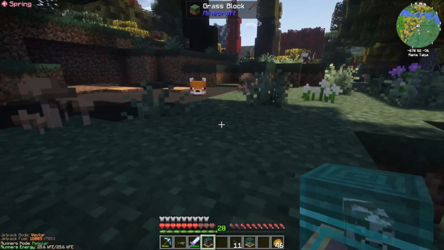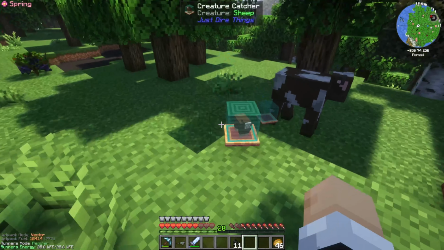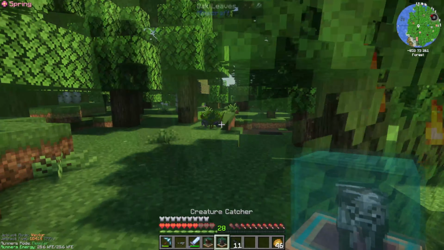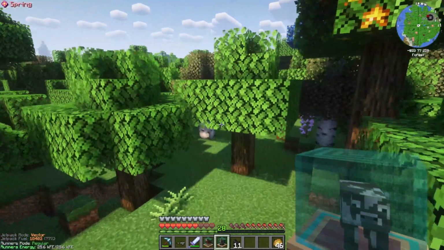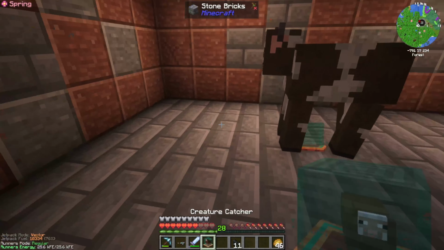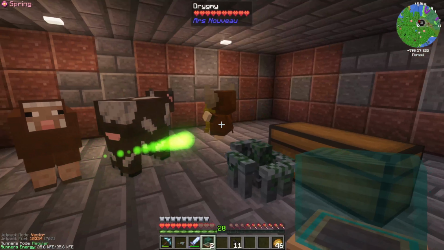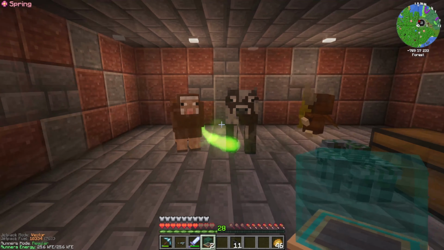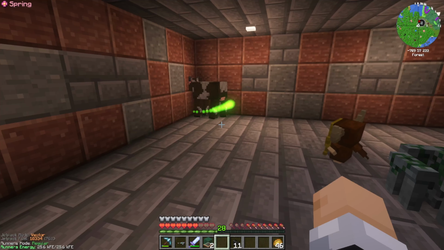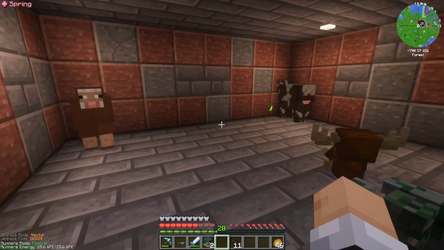Oh, look at this poor guy. I think I put down the cow accidentally. Okay, there we go. Let's go put these 2 animals next to our Drygmy. And our Drygmy springs to life and starts interacting with these guys. It takes a while for a Drygmy to warm up, and it also helps to have more variety of animals. Drygmy likes a lot of variety.